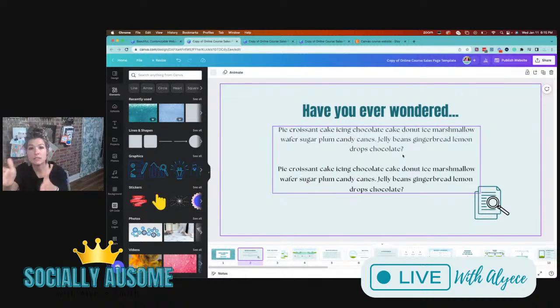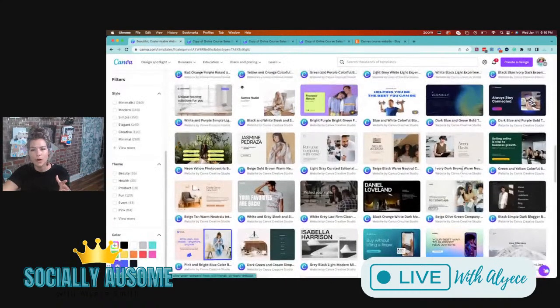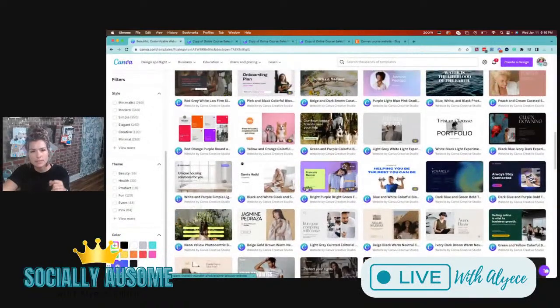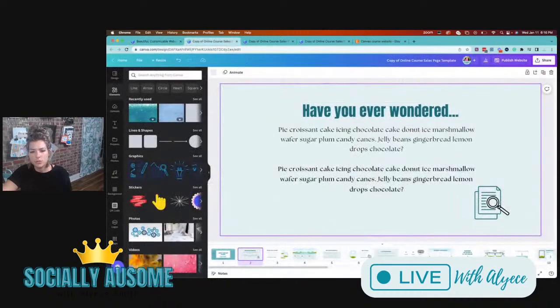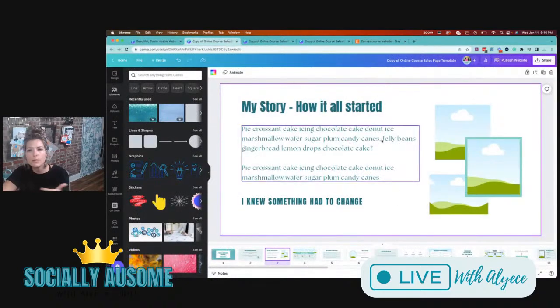This is specific to this. If you're a realtor, if you're a psychologist, if you've got something else to sell, your strategy might be different. So this is going to be very specific to a course. But when you're looking through all of these templates, you'll get a feel for it, and what the jive should be. Most websites will have an about me page, a page that tells you about who the person is.